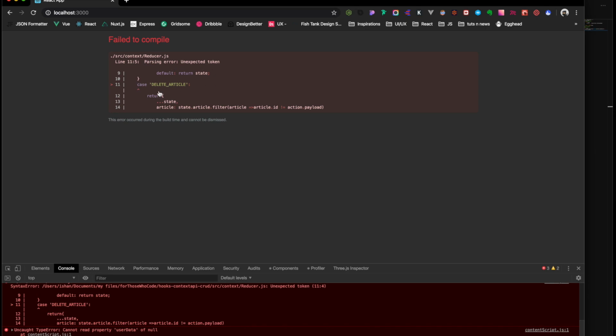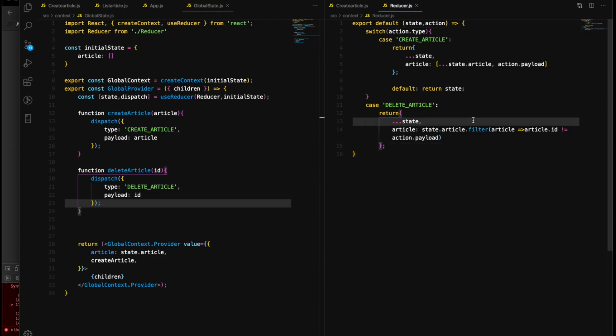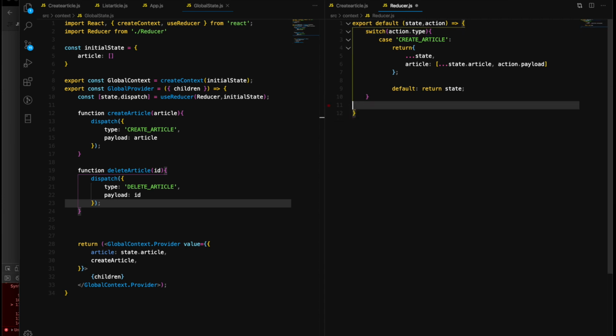Reducer is passing on expected keys. Keys delete article, and then we have, I think this should be inside here.